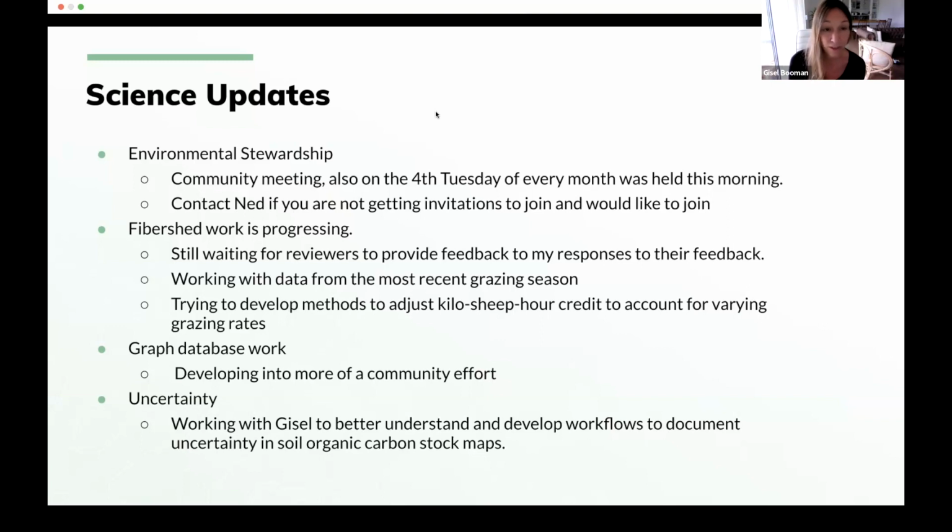So really great feedback. And some of the feedback we realize is kind of complex to address ourselves, because we are trying to balance between making the protocol too complex for people to be able to implement and scaling up the implementation. And we are also talking at the same time with the ones implementing the methodology, for instance, in Argentina. And we find out that some of the recommendations, for instance, on bulk density sampling, are not feasible because of the soil types and the textures.